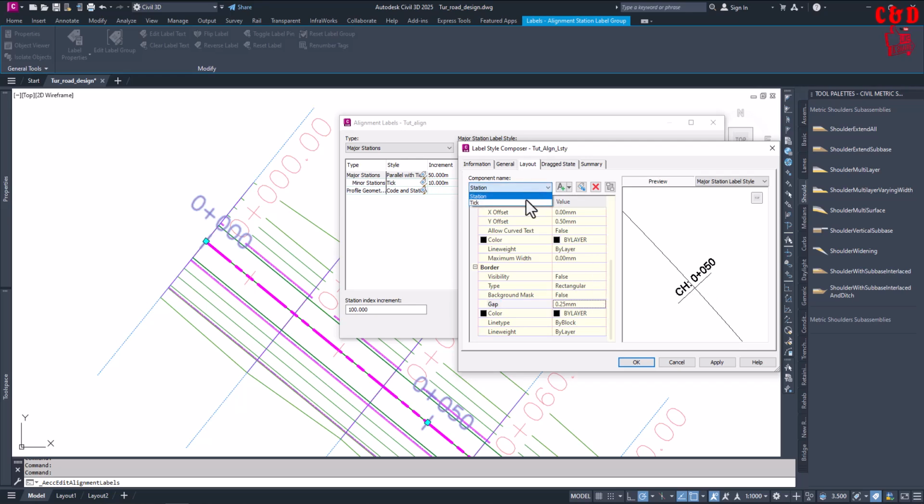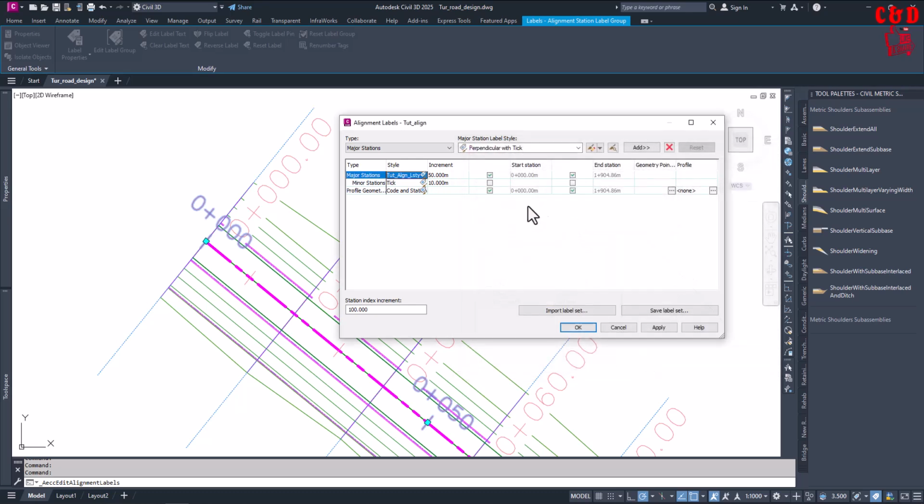So section and the tick, you can also control this tick. You can control the color and the length, you know, the block height and everything. These things can be controlled, and you can even control the visibility of it. So right now it's visible, so we keep it like that, and the color and everything. So this is fine for me, and it should be perpendicular. Otherwise, maybe you can put it at other angle also, but perpendicular works best for me, and we are keeping it like that. Okay, and this one is selected, so we say apply.